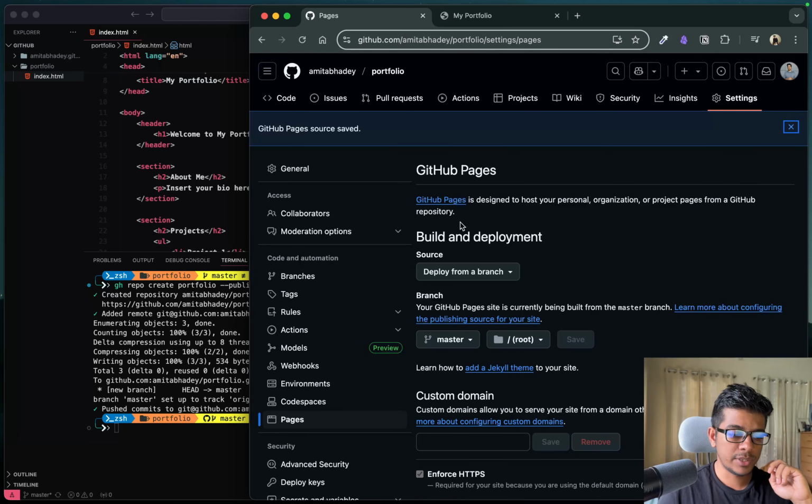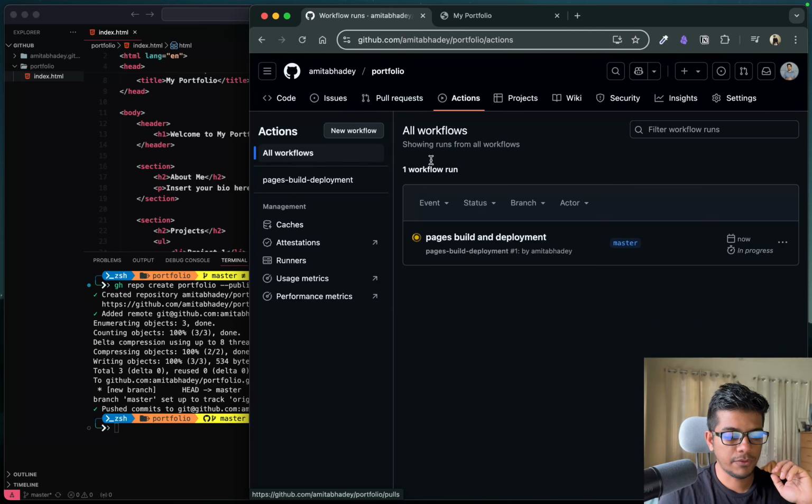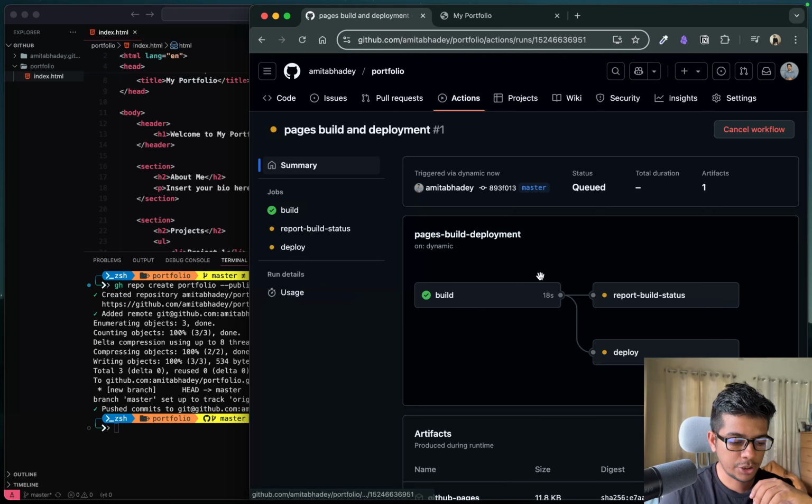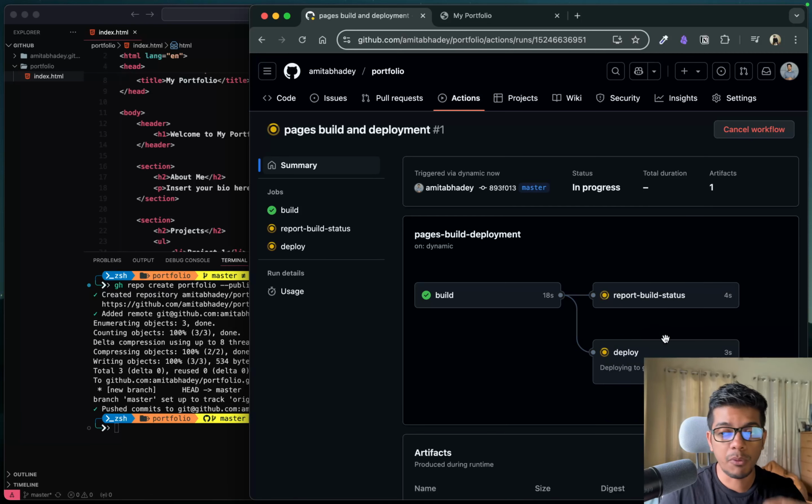Anytime you set it up like that in the settings, it will always try to identify if you have added any file. If you have, then based on it, it's gonna try to build your website, and then it's gonna try to do a deployment. You can follow along the progress of it in the Actions section of your GitHub repo. Here you can see how the page is being built and how the page is being deployed. You can click on it, and it's going to show you the steps. For whatever reason, if it fails, you can also find out more about it through the logs. You can see that the build has been successfully done, and now it's just waiting for deployment.